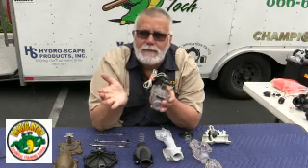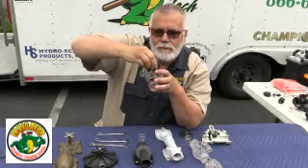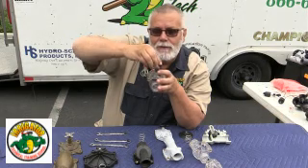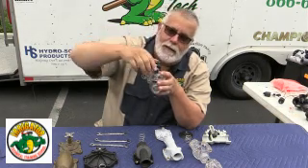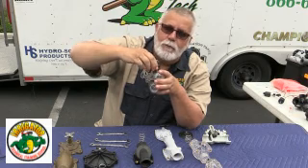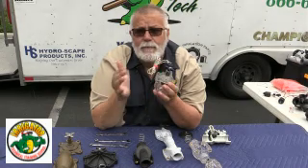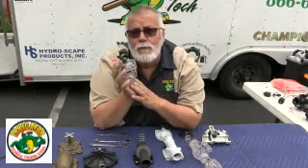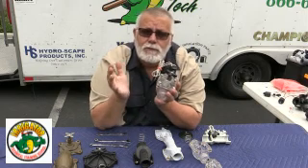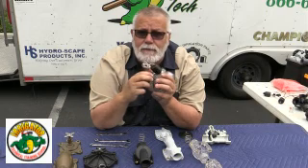If I have this same valve and I've got 17 heads on it, I would leave it more open and then just barely turn it until it dips. Now if I've got too many heads on the line and I can't even move it before it dips, that means this valve has been undersized and I need to go up to the next size — maybe from a three-quarter inch valve to a one inch, or from a one inch to an inch and a quarter. If I've oversized it, then I can't even adjust the handle.